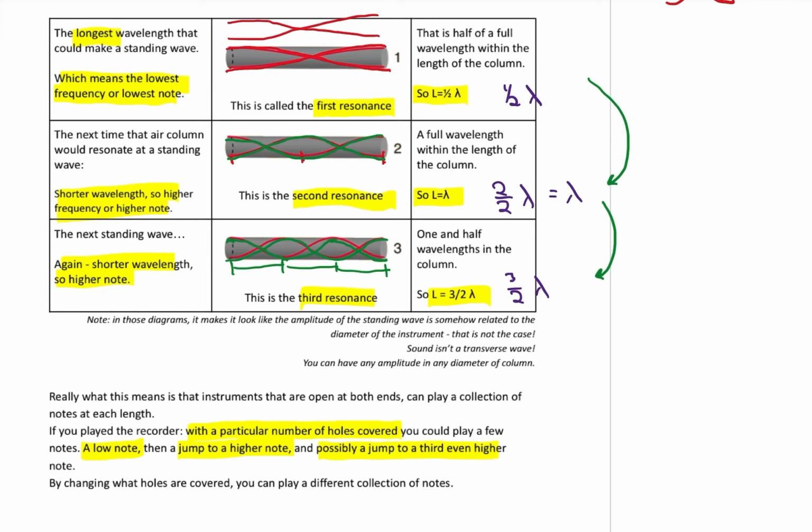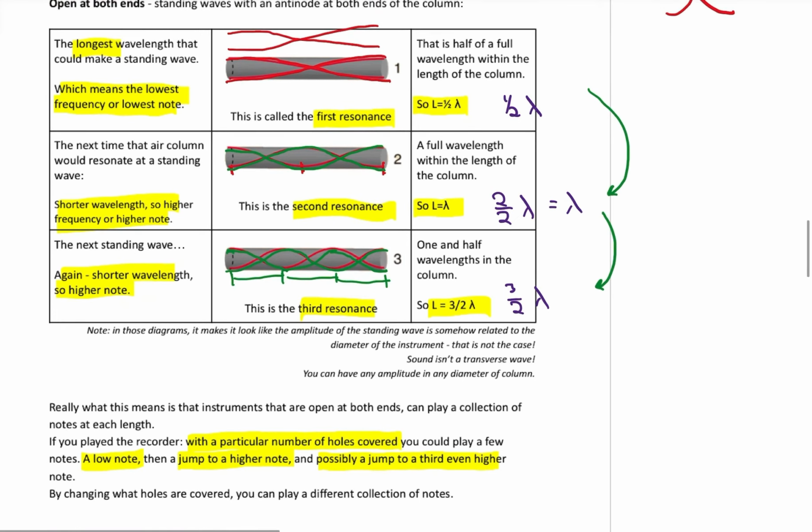You could play that low note as long as you keep the holes the same. So you're covering those first 3 holes, let's say. You could play a low note, then you blow harder, you're going to jump to the second resonance, to another note. And if you blow even harder, you might be able to jump to the third resonance, an even higher note. And before you can jump to the fourth, your siblings or parents are going to storm in the room and tell you to quit messing around with the recorder because that's annoying as heck. But that's the guts of how a recorder works.